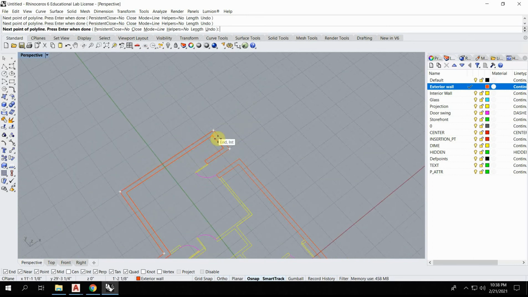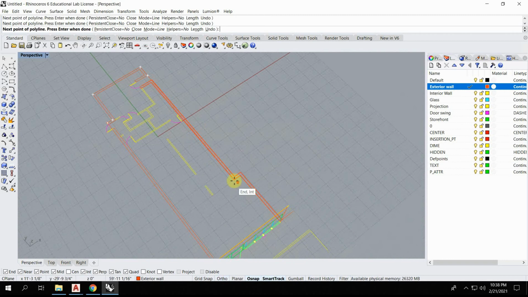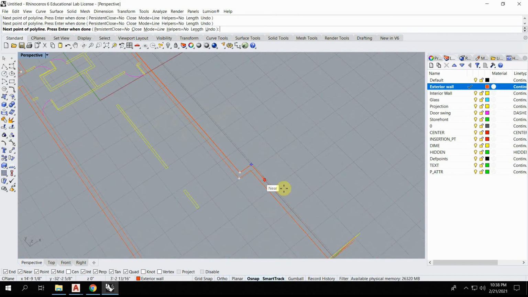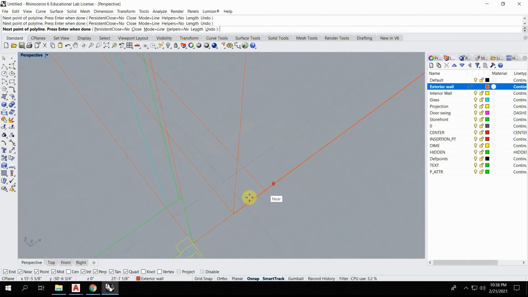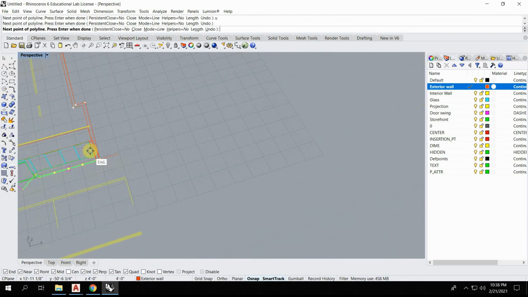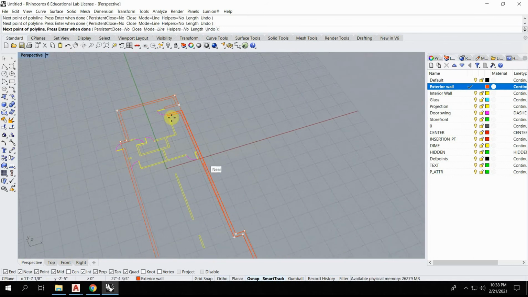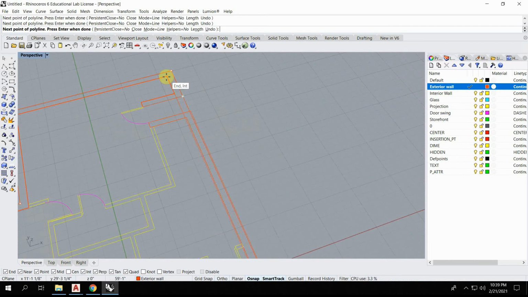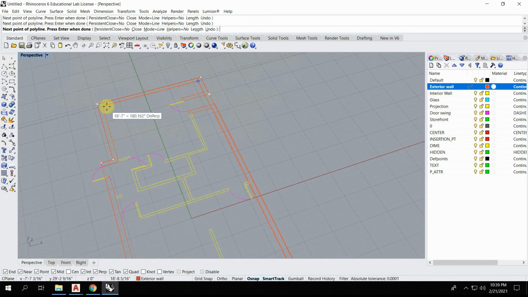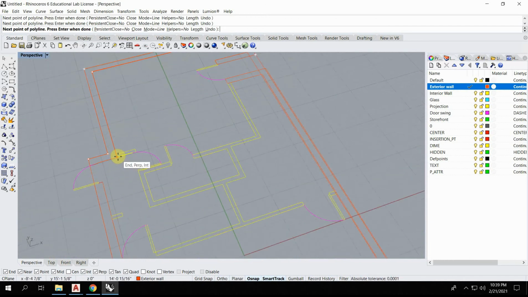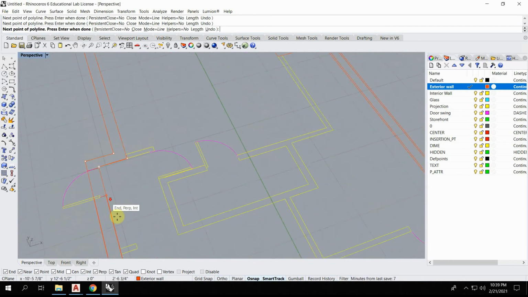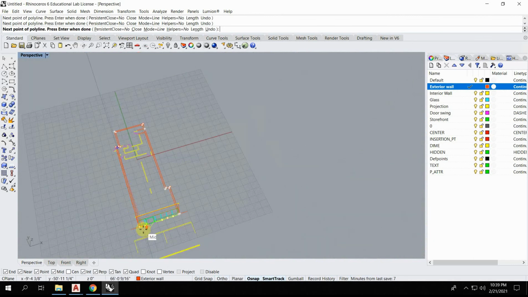I don't exactly know what's happening over there. I'm just going to pretend this is straight because I don't really think we even need the back of our building, honestly, in this. If you make a mistake, type U, enter to undo it, and then you can re-click there. I don't think we even really need the whole thing, honestly, for this exercise. I think you'll just be showing the front of a storefront, if anything, because most of you are focusing on the sidewalk in the front.